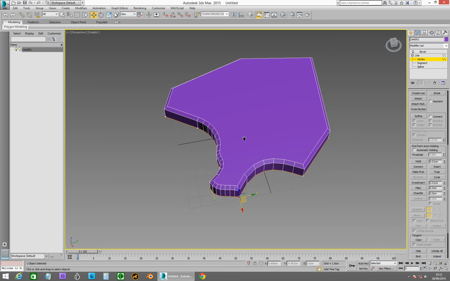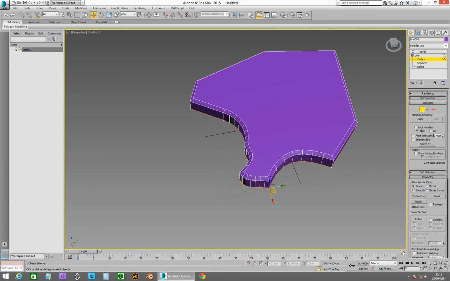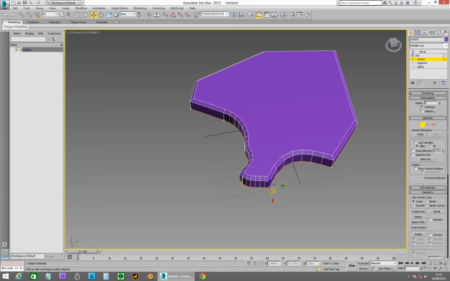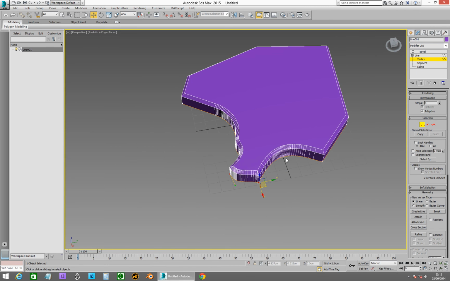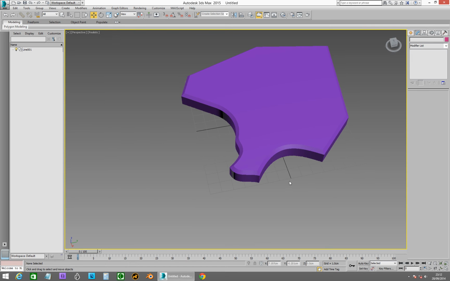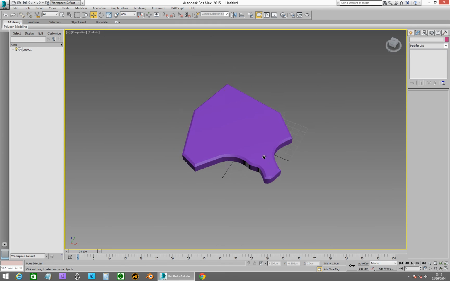Okay, and the other thing we're looking at on here is under interpolation, it's just set to optimize. We can do it adaptive, so we can add more. Go make it nice and smooth, like so, and do that, and then do that. There we go. So that is basically a couple of things.